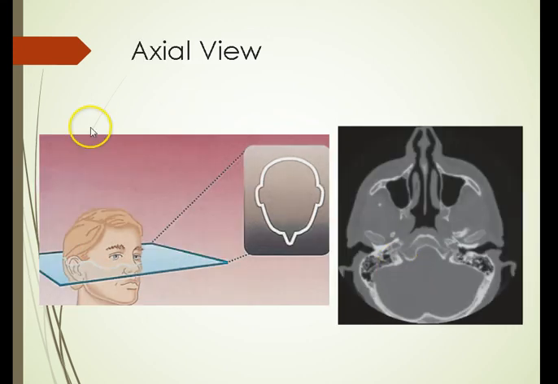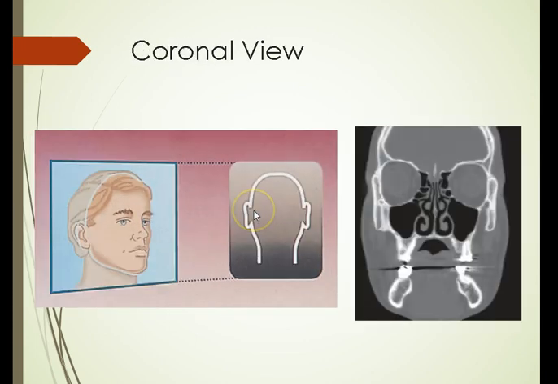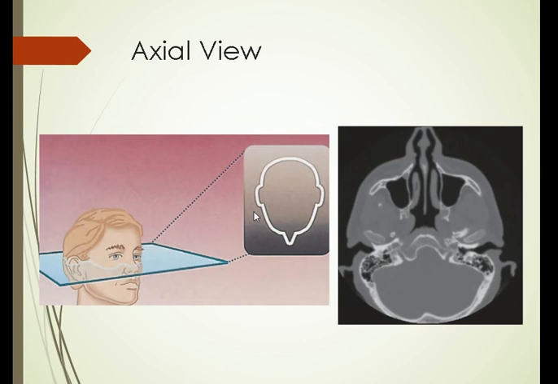The axial view is when you're looking from top to bottom. So this is a plane. Either the plane will go to the top or to the bottom. So here, representing here, that's the nose, that's the maxillary sinuses, that's his ear, that's his cranial cavity. So either it will come up towards his eyes, or it's going to go towards his chin with the same plane, that nice horizontal plane right there. Okay, so these three views are very important: sagittal, coronal, and axial.